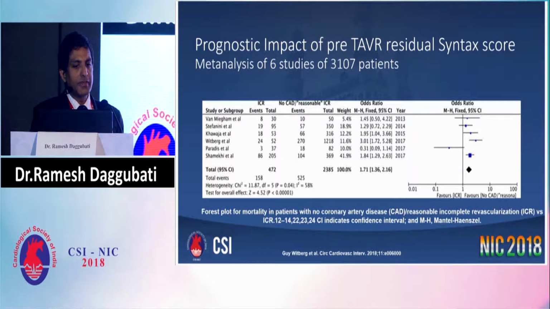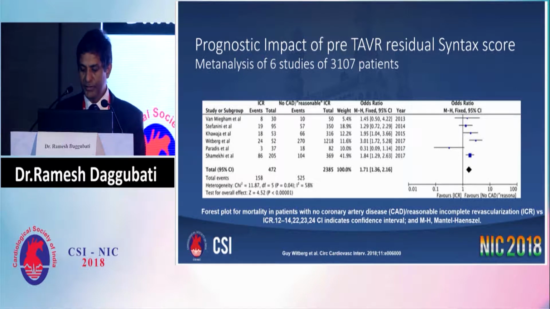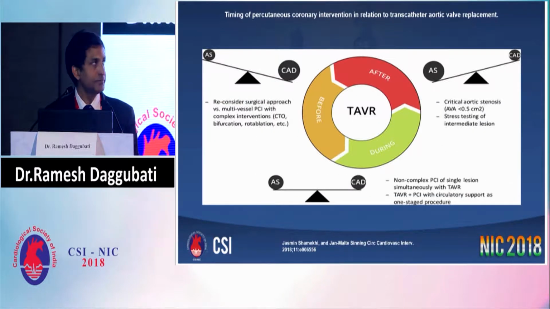As for the prognostic impact of pre-TAVR residual SYNTAX score, we know that people who have a residual SYNTAX score of more than 8 did worse while undergoing TAVR than those with a residual SYNTAX score of less than 8, or actually 0. This analysis involved nearly 2,385 patients, and incomplete revascularization does have an impact on the outcomes after TAVR.